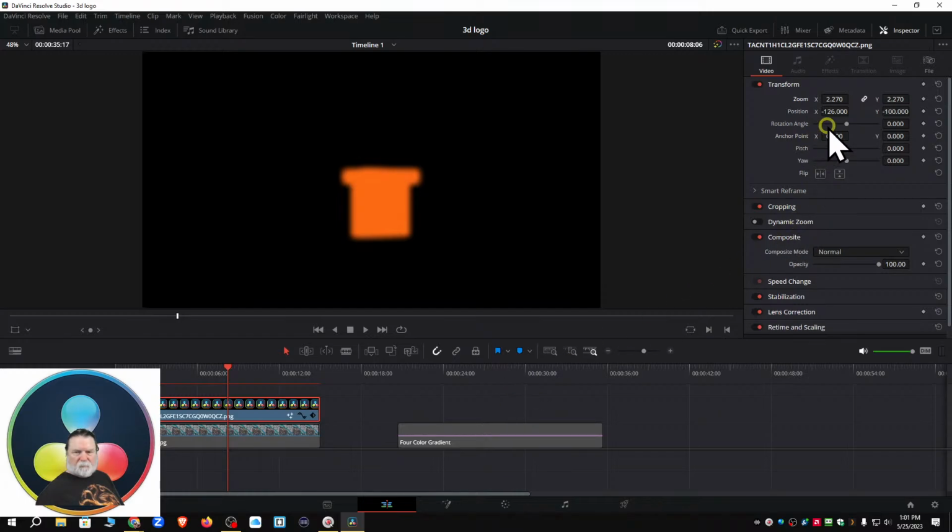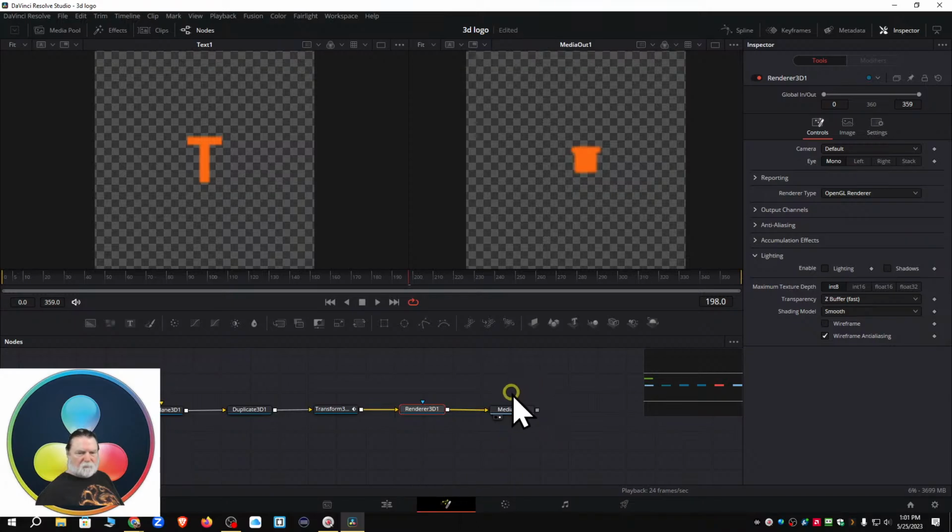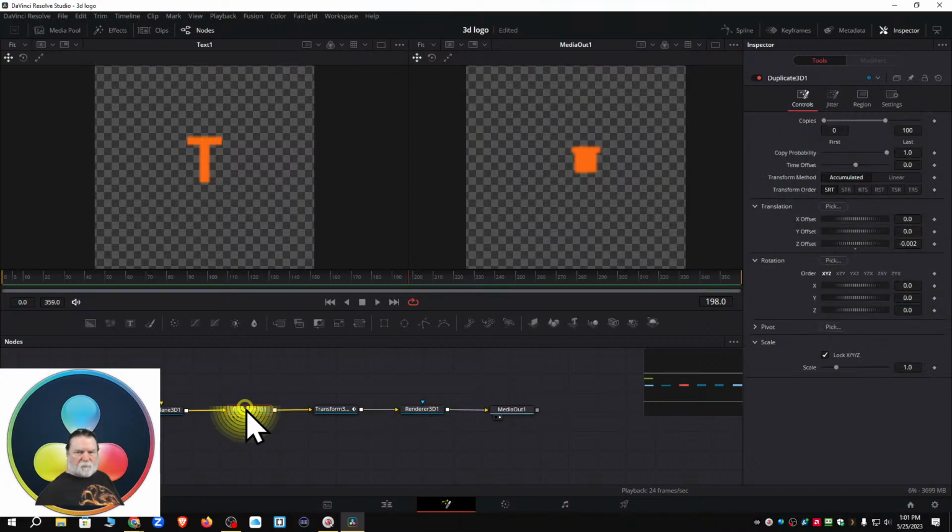That is absolutely horrible. We come back over to here and we go into duplicate, but it's not curved. So the only thing that's changed is the Z offset, and that's the effect I wanted right there. Okay, so you can move these to get the 3D look right here.